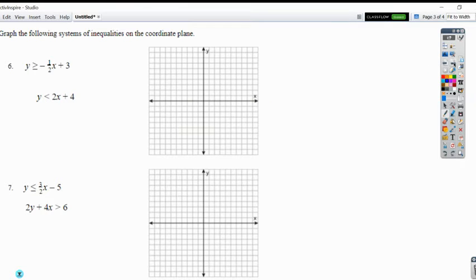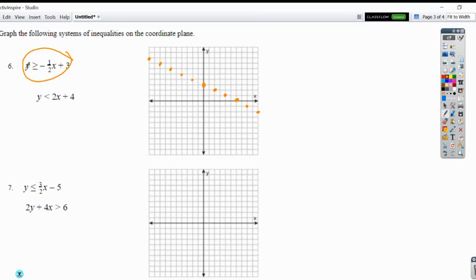So as we continue on and look at graphing for a system of inequalities, we're going to graph each of these one line at a time. So y is greater than or equal to a 1/2 x plus 3. I begin with my y-intercept, plotting that at 3 on the y-axis. Count out my slope, where slope here is a negative 1/2. So we are going down 1, right 2, down 1, right 2, down 1, right 2, down 1, right 2. And I'll also turn that around, up 1, left 2, up 1, left 2, up 1, left 2.